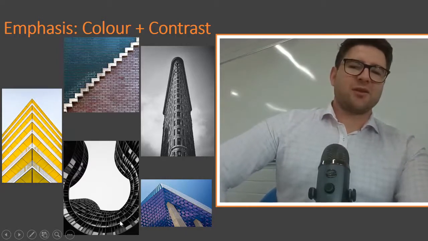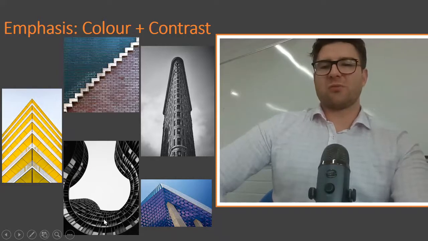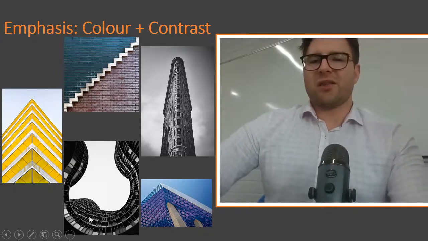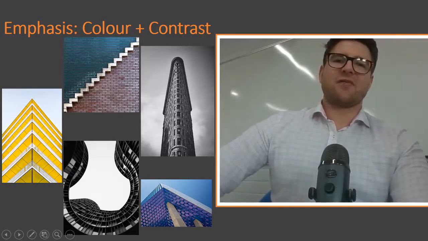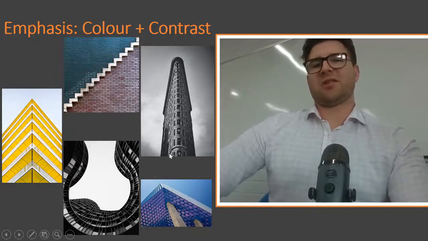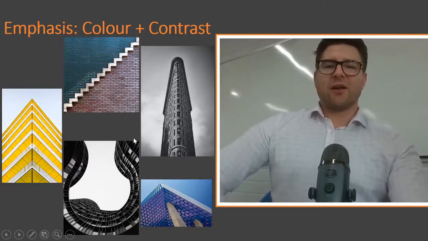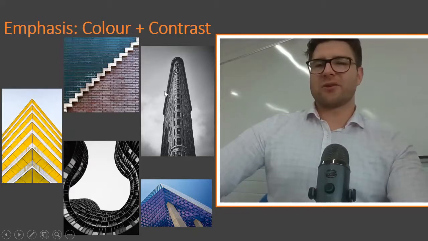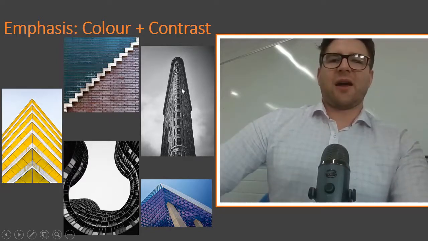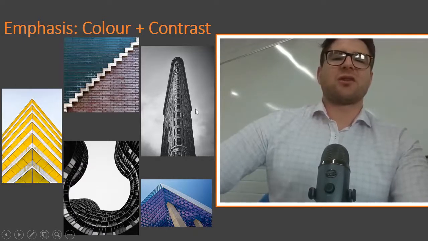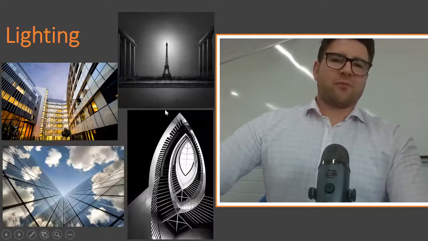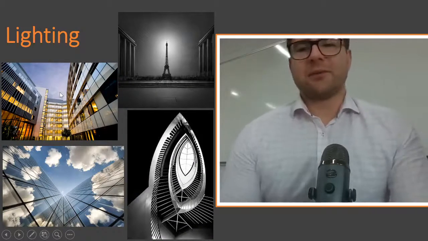And maybe same here, maybe this building here is just your typical steel structure with some blue windows, and that itself might not be that interesting. So the photographers seek to bring out some of the other features of that building by making the image a high contrast image. So black and white obviously will make an image high contrast, but also the lighting and the way they've chosen to shoot the image, depending on where the sun or the light source might be at the time. And that really brings out those shadows and those darker parts of the image in contrast to the lighter parts of the image. Which brings us to the next part, which is lighting.